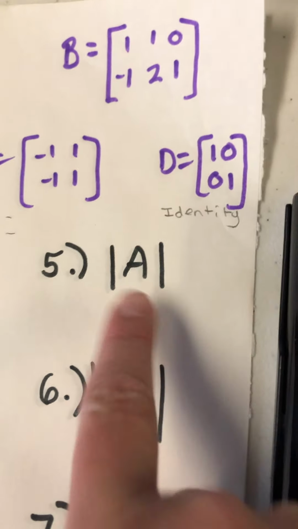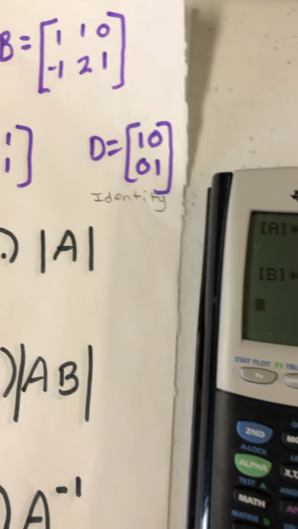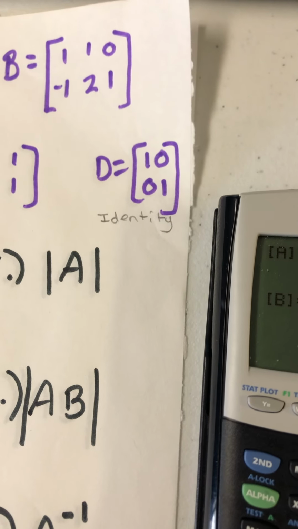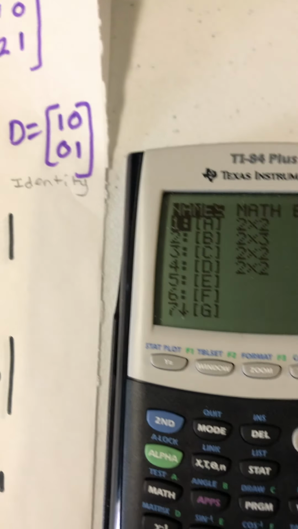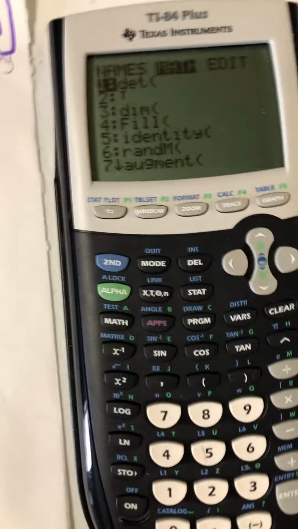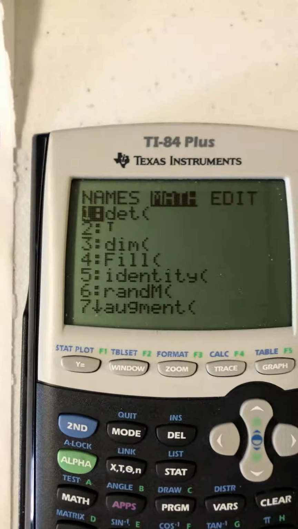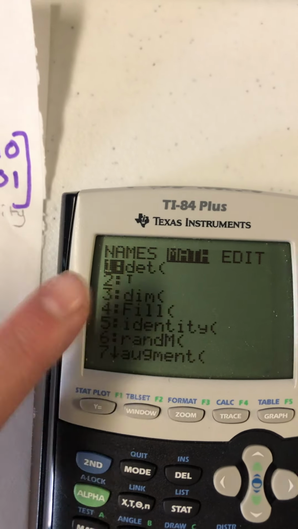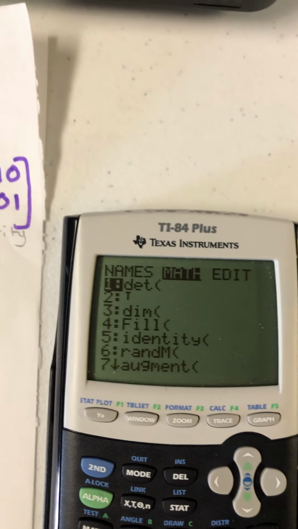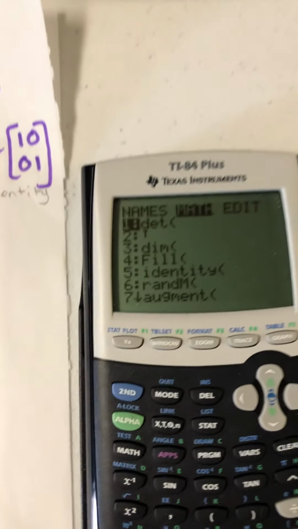So if I want to find the determinant of matrix A, okay, I can do that. So I go to second matrix. Under the math menu, these are the operations. Those of you going on and studying actual science or more math, the course you'll take, very fun course called linear algebra. You do a lot of work here with determinants, you transform. There's a lot of neat things in here. You most likely won't be able to use it in college, but it's a nice tool to have, venture into there.